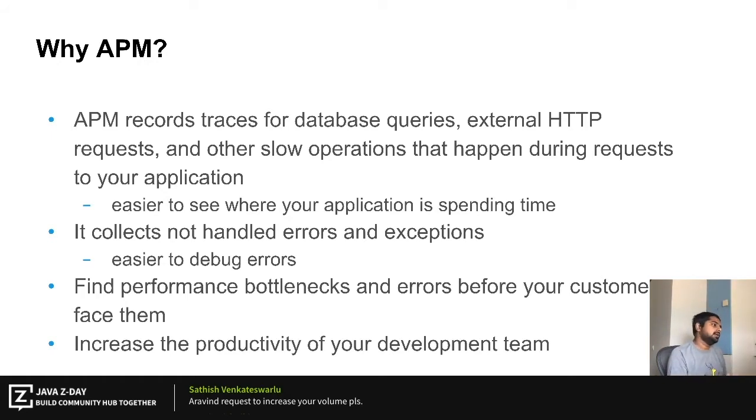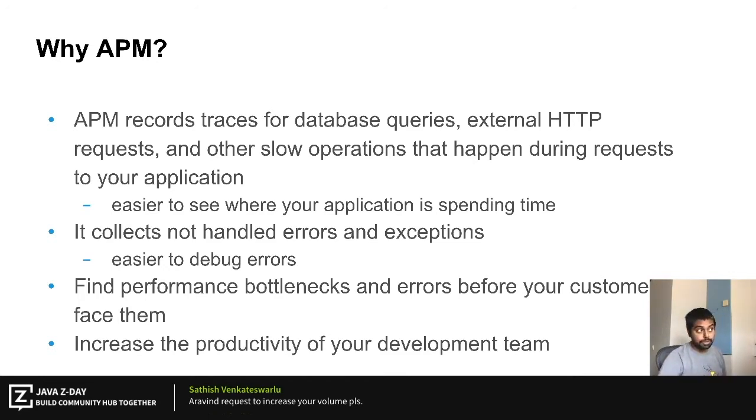Say you see a typecast exception or a number format exception, and you want to find out where it occurred, right? You want to go to the exception trace. So APM shows you all the errors very easily. I'll show you how the errors and exceptions are collected, and then you will obviously be able to find the performance bottlenecks and errors for your customers.